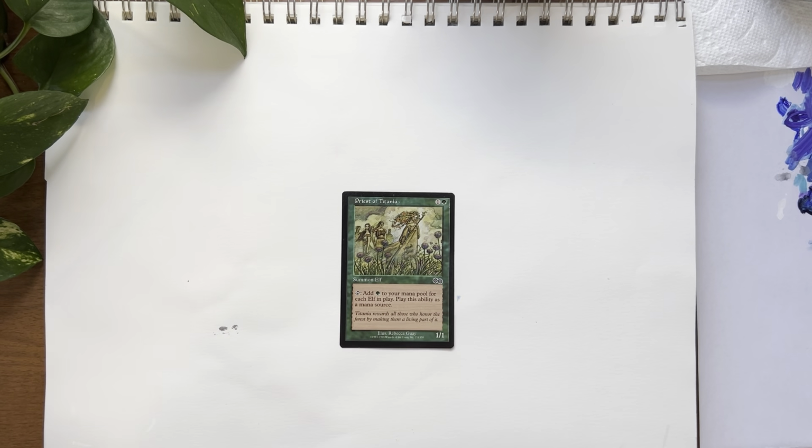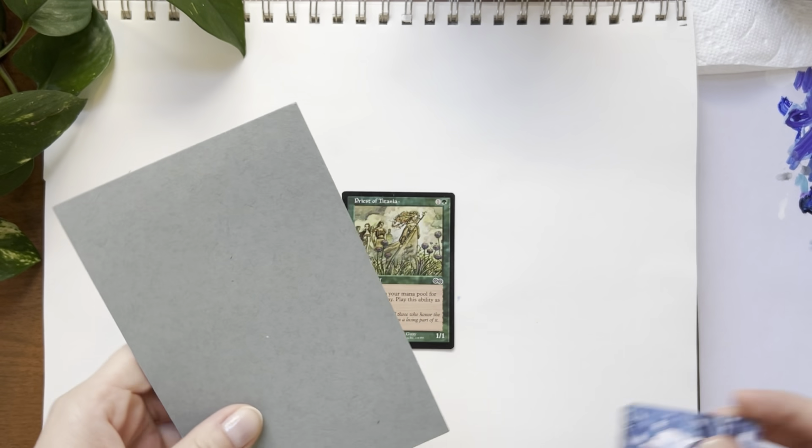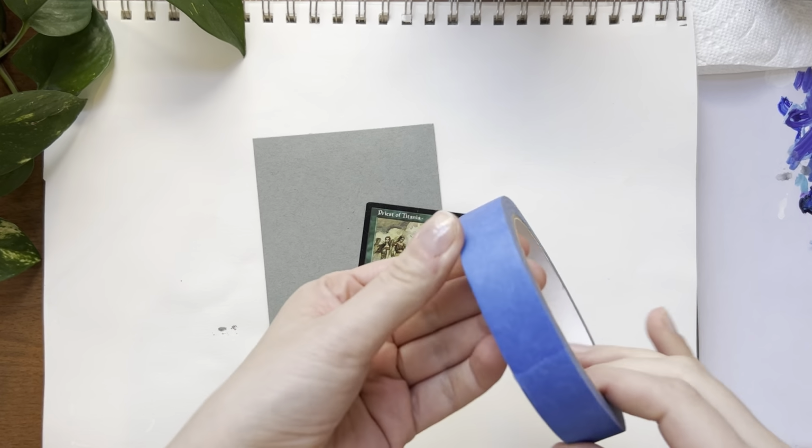Today I'm painting an art extension on a Magic the Gathering card from Urza's Saga, which was released in 1998. This Priest of Titania art is originally by Rebecca Gay.